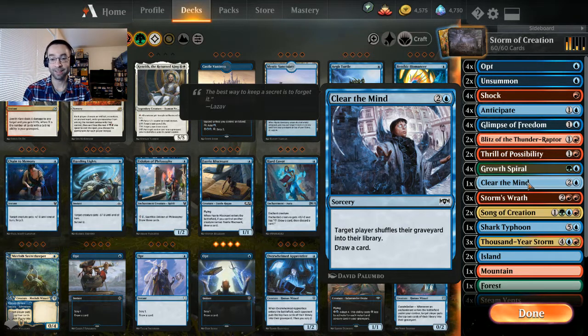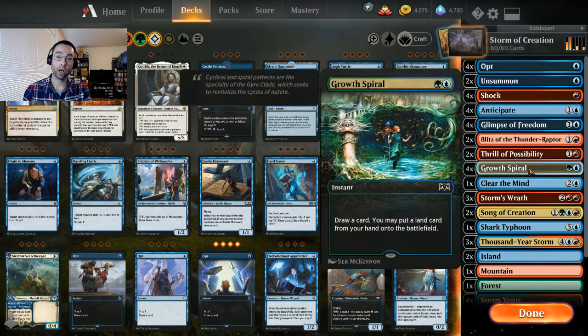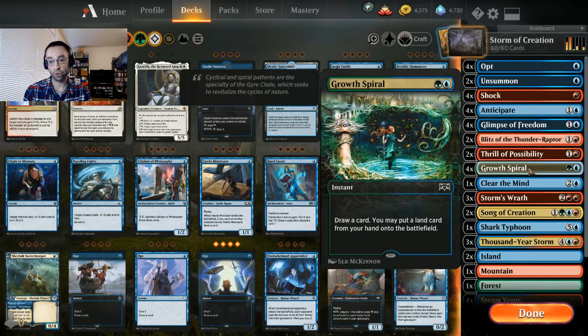And in playtesting, this has actually happened to me. I've actually lost a couple of times because I've milled out. And so I brought in 1 Clear the Mind, just to help mitigate that a little bit. And of course, Song of Creation, being in Temur, gives you access to Growth Spiral, which also ramps you and draws you cards, which works perfectly well with 1000-Year Storm.